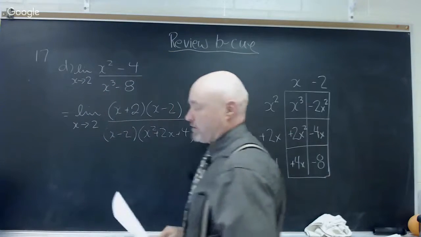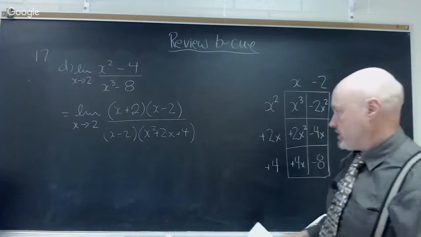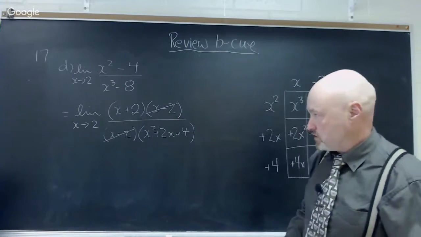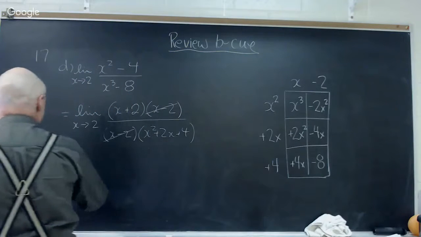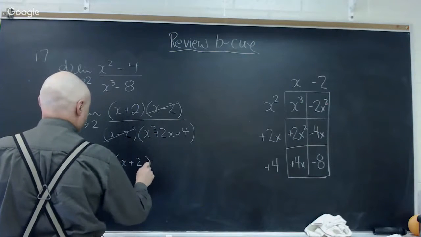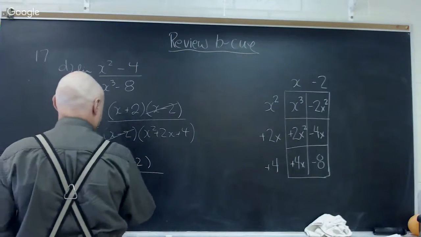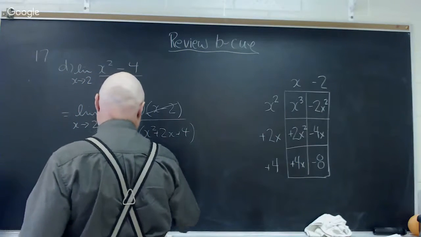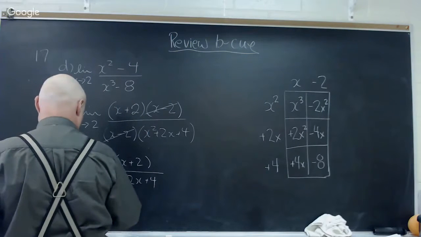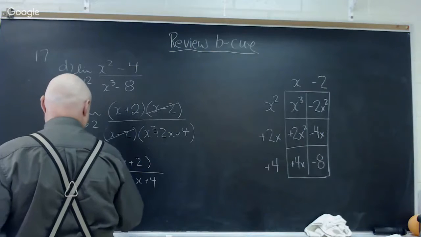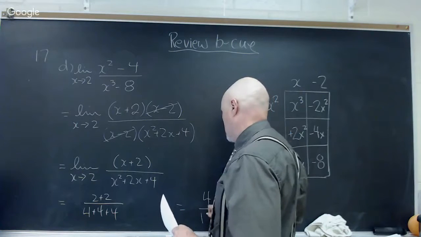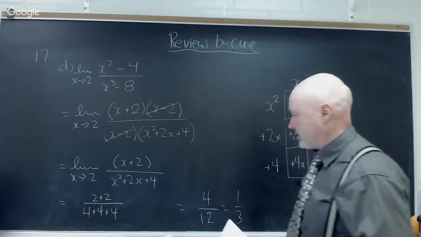Okay, that roughly fits with my understanding of how the difference of cubes factors out. The x minus 2's cancel. Those are the ones that are criminally implicated in making this limit seem non-existent. And now we've got x plus 2, which I didn't have to put in brackets, but nonetheless did. And now I can dump in my limit, and it just becomes 2 plus 2 over 4 plus 4 plus 4, which is child's play. There we go.